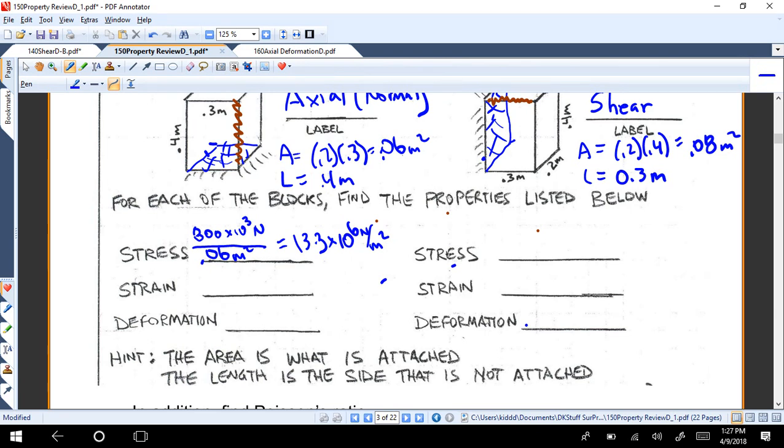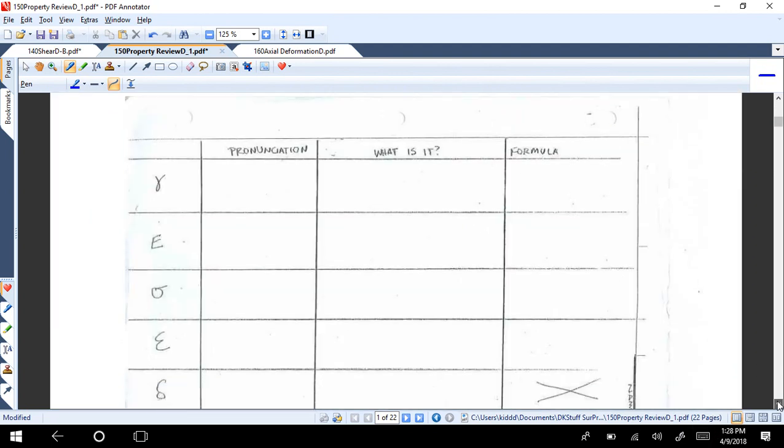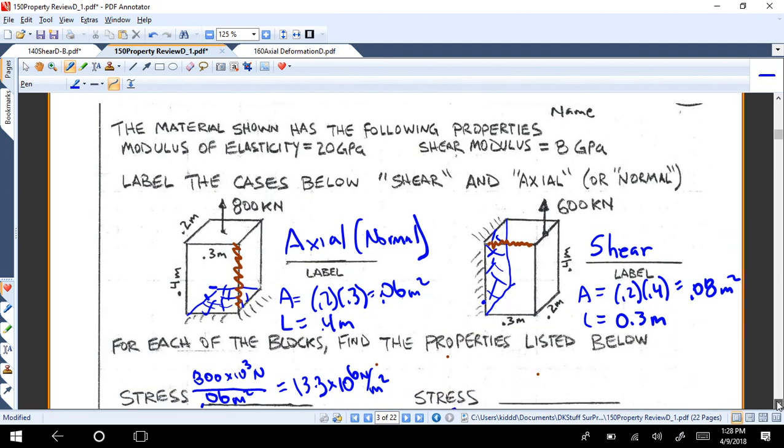You need a modulus. Yeah, right. You got a modulus, though, okay? So that's how you're going to get from stress to strain on that. So obviously you got to use what you got to accomplish what you need there, okay? All right, so why don't you give that a run and see if you come up with the strain. And then once you got the strain, get to the delta.